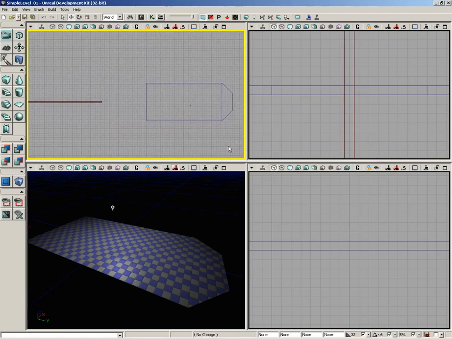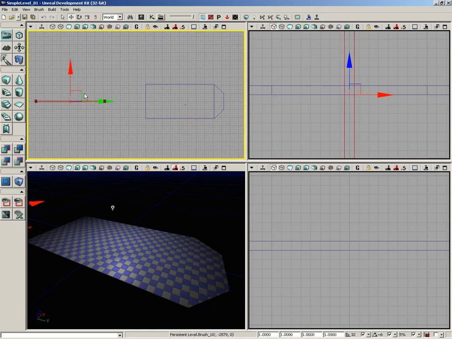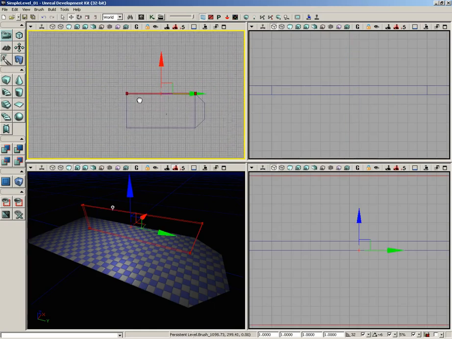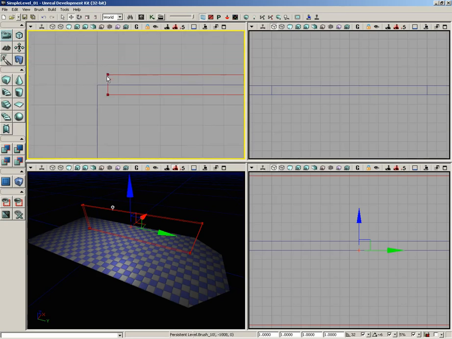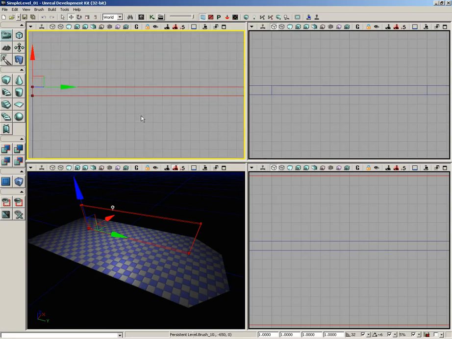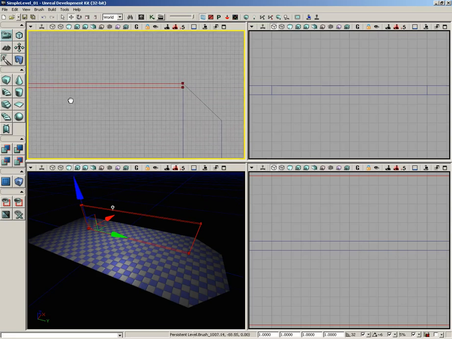And now if I take a look over here in the top view, I slid my red builder brush over here out of the way, so I'm going to slide it back. And I'm going to zoom in here in the top viewport. Now I'd like to line the corners of these two brushes up, being the red builder brush and this additive brush, but you'll notice I can't see my translation widget. So what I'm going to do is right click here on the corner of the red builder brush, and that'll cause two things to happen. One, the red builder brush will snap to the grid, which is fantastic. Also, the translation widget will pop up here at the vertex that I right clicked, which is also very useful. So now we'll line the two up like so, so there's no overlap. Actually, they are overlapping. It's not running outside the realm of our floor.